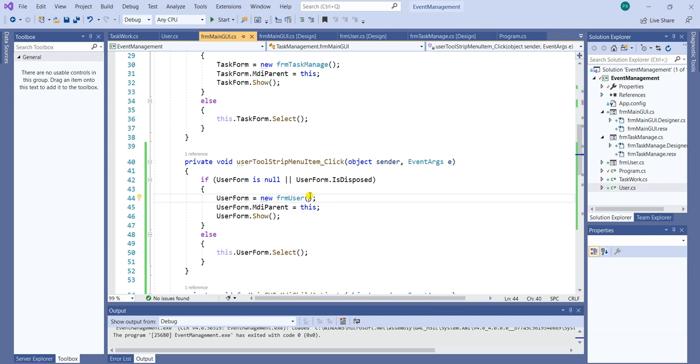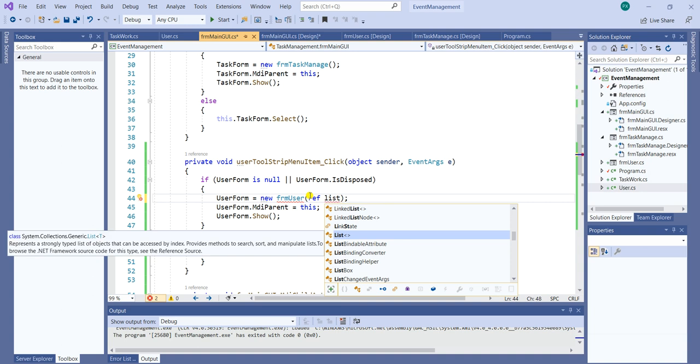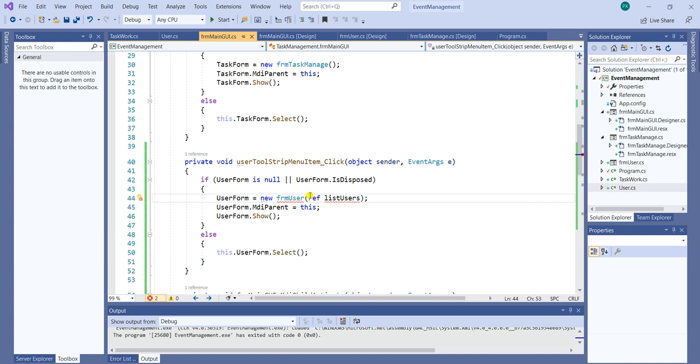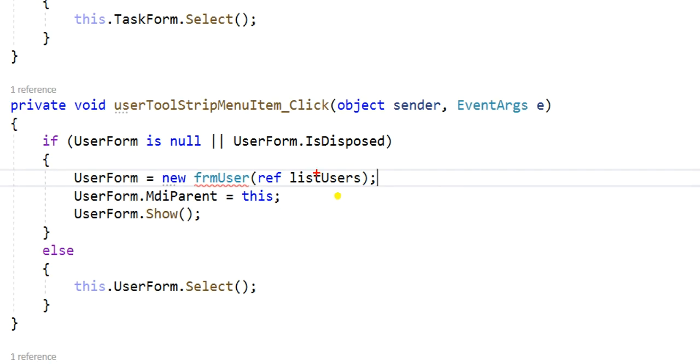The parameter is ref user, this user. It's some key here. First, list user we know is just a variable.